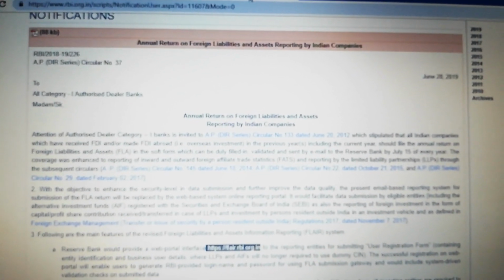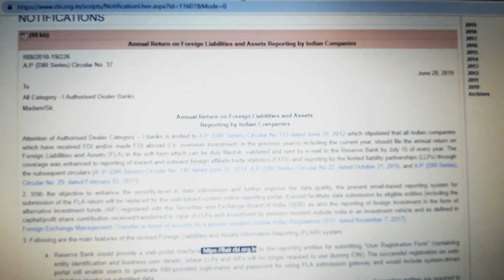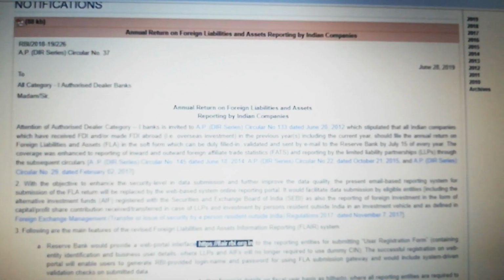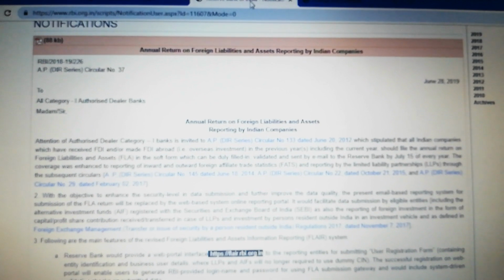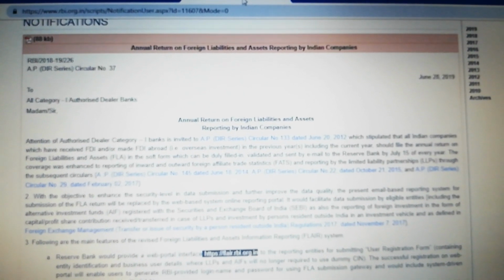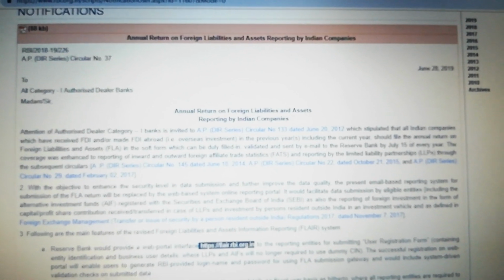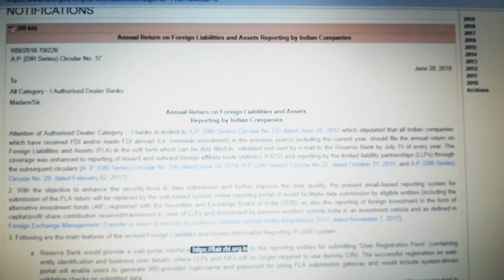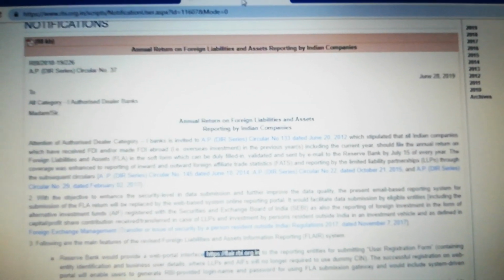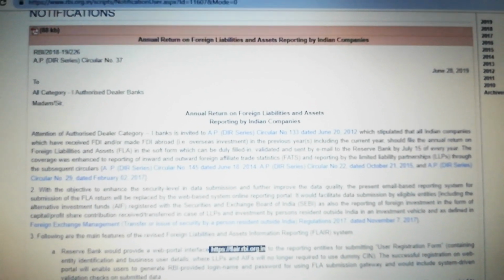And now, you won't be getting any kind of emails, and it will automatically give you a preview option. You can download and save it as a PDF, and as soon as you submit it, you will have an option of downloading the acknowledgement. As soon as the acknowledgement is generated, you can save it with you, and you should be able to complete the FLA return accordingly. There will be no separate email from RBI in this context, and the only thing will be the acknowledgement, which will be auto generated immediately on submitting the FLA return.